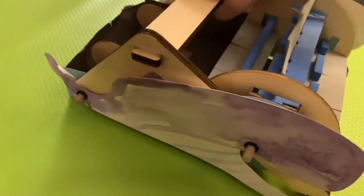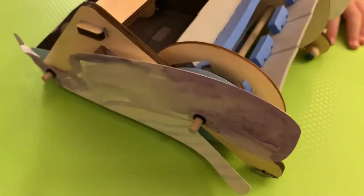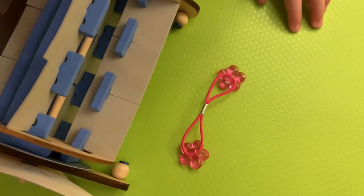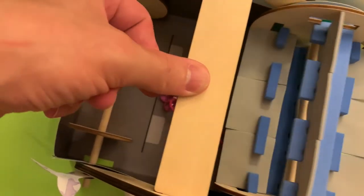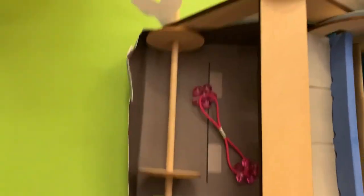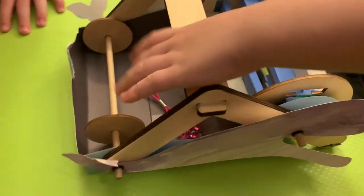Mm-hmm. It goes back here. Let's show that again. This way we can show how the mechanism works. Alright, so we put the whole clip right there and it moves it. It collects it for the sleepers and goes back here. See? To the collection spider. So it does work. Awesome. Yes, it actually works.